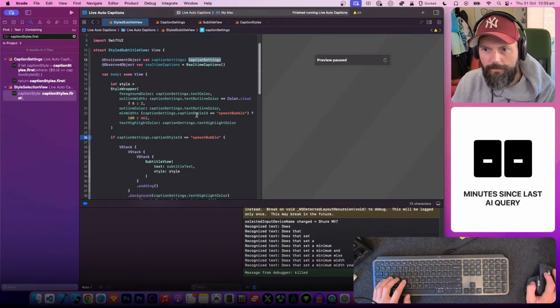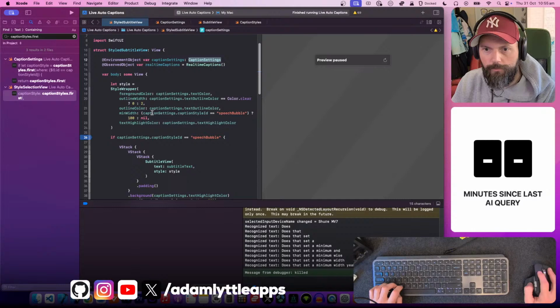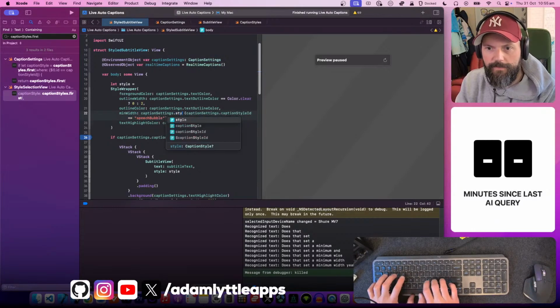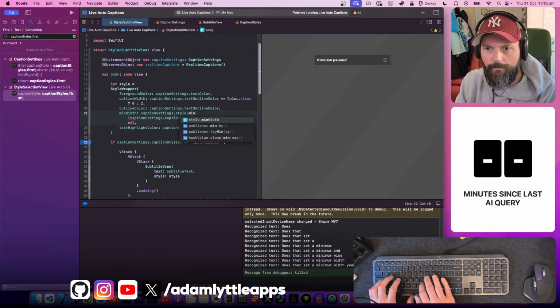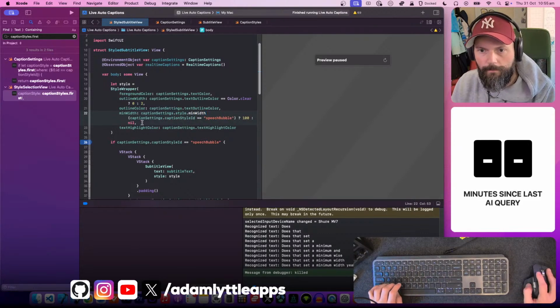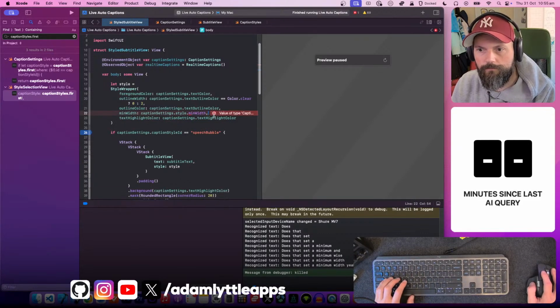So now we're not hard coding it, and it will dynamically pull if we say caption settings, style, minimum width. Has no member minimum width.